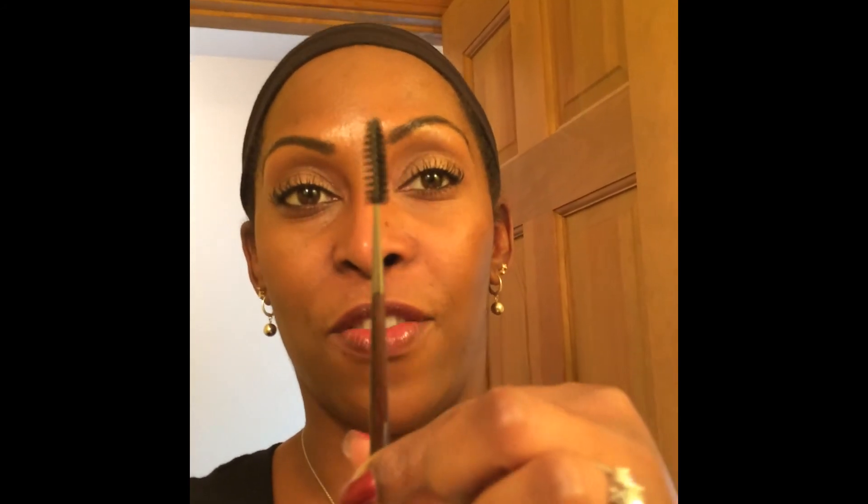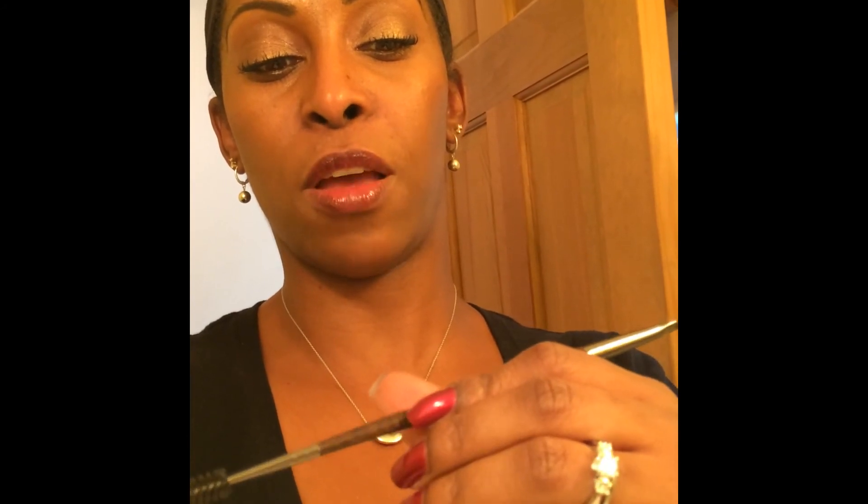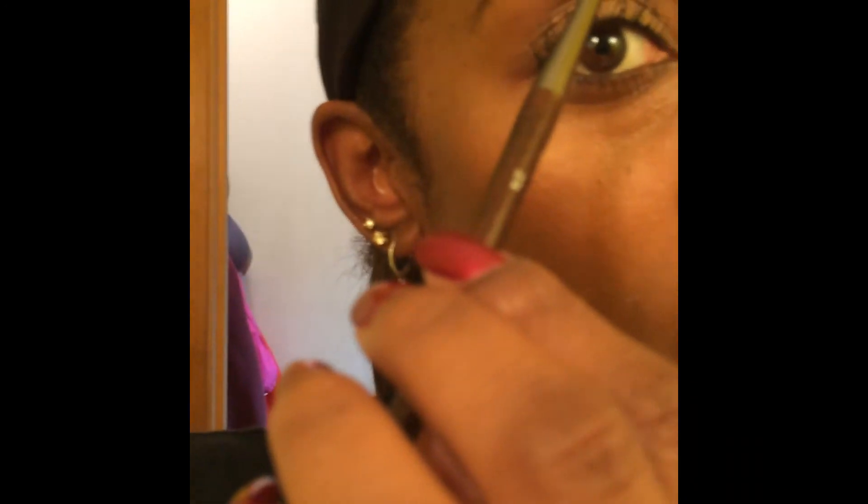I've been looking for a really good brow brush for a while. Makeup Forever just came out with some new brow brushes and this is my favorite. Let me back up so you can see it better. It has a pretty big spoolie — great if you have bushy eyebrows to comb them back into shape. The other end is called a straight brush, number 274. The tip is very very thin and narrow, and it's firm, so you can really get in there and define your eyebrow across the whole brow. This is my new favorite brush for doing eyebrows — thank you Makeup Forever.